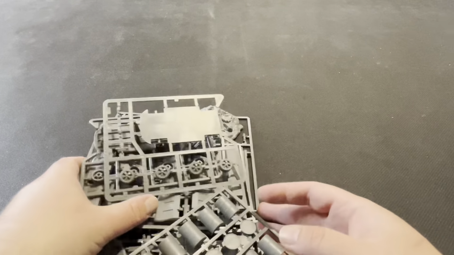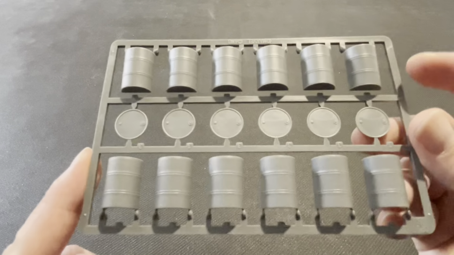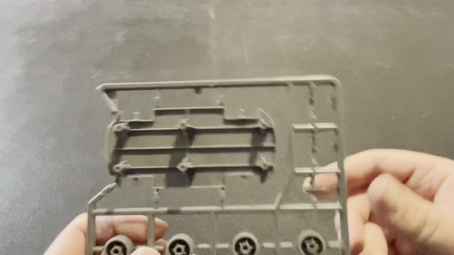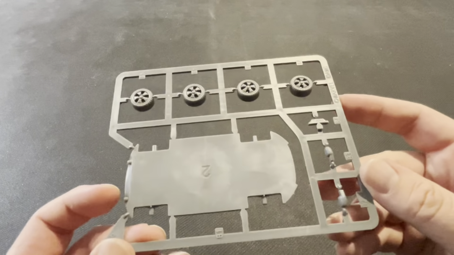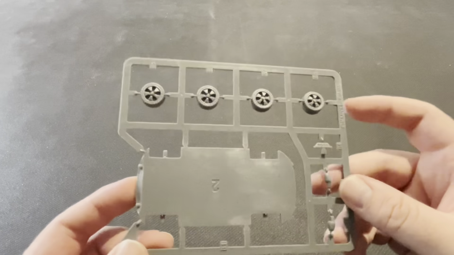Move these off to the side, shall we? There we go. So we've got these barrels. Yep, they're good. Fairly simple, fairly self-explanatory. So that's those. Again, not quite sure what that is. So again, when we get to the instructions, we'll have a look.